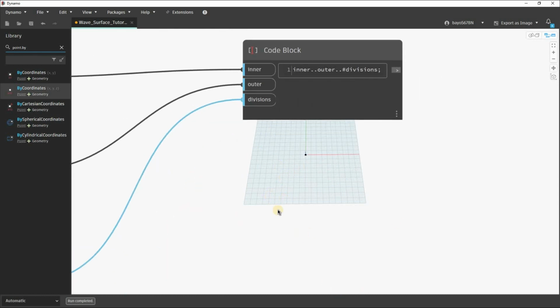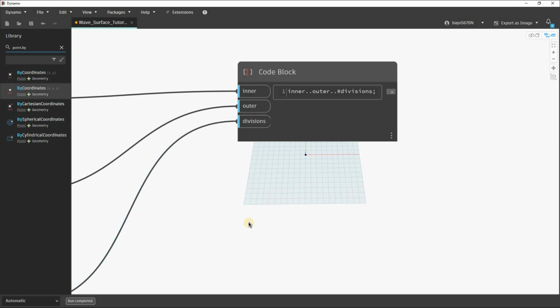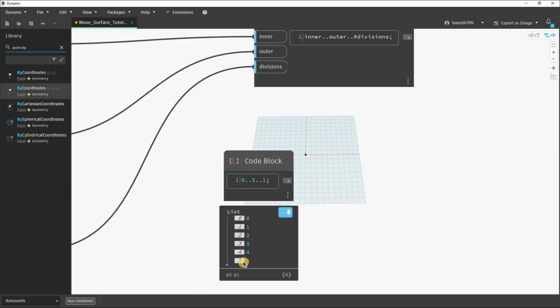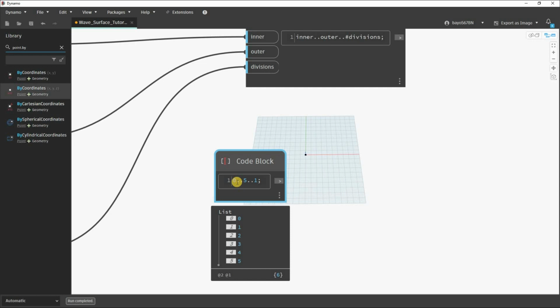Okay, so I'm going to create another code block and I'll say here 0..5..1. What this is basically doing is creating 6 numbers from 0 to 5 with a step of 1. The step means that it is going to add 1 from the beginning till it gets to 5.